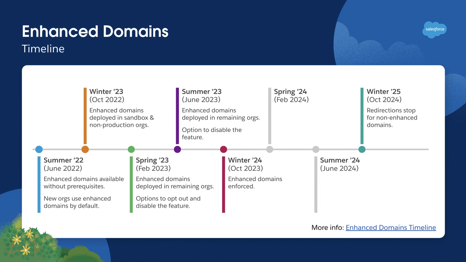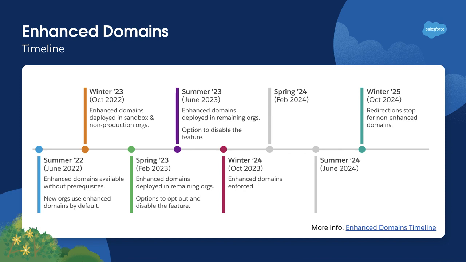Now, one of the big questions we get is, what happens if someone visits my old domains? The good news is that we redirect them by default. What that means is that we send a redirect message in the header of the response that we send to any call to that URL. As long as the other party can process that redirect message, that means that there won't be any interruptions for your users. And yes, that means you need to test all your integrations to make sure that they can process those redirection instructions. However, there is a twist.